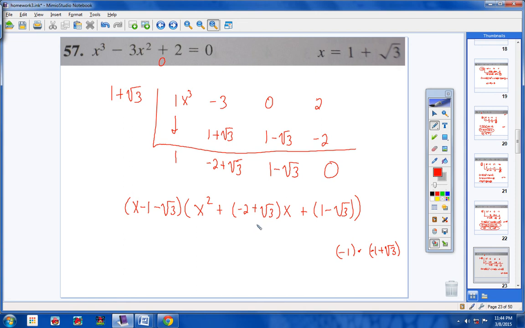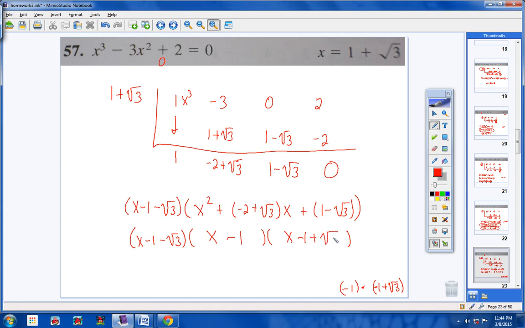I know that's really weird. Don't be frustrated if you don't see that. I'm going to show you a much more efficient, better way to do these later. But for now, let's just go with this. Okay, so x minus 1 minus square root of 3. And then put your two parentheses. And once again, one more time, guys, look. If you multiply this times this, trust me, you can work it out and see you will get this. And if you add these two together, add your like terms, you will get this. So the factorization is x minus 1, and then x minus 1 plus square root of 3.